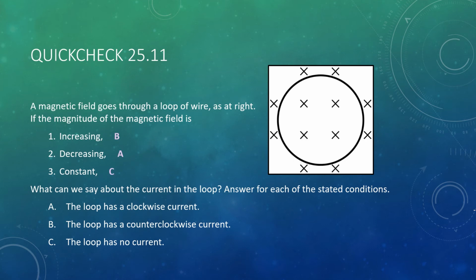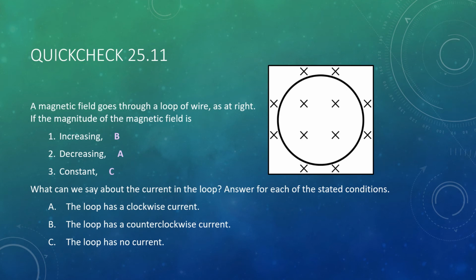Okay, well, the answers are shown now in a light purple font. If the magnitude of the field is increasing, here we have a field pointing into the loop, and if it's increasing, we need to oppose that increase. So we need a field in the opposite direction, which means out of the loop. If you have a field coming out of the loop, use your right-hand rule, your fingers wrap around coming out of the screen in the center of the loop, that means your thumb will point in a counterclockwise direction.